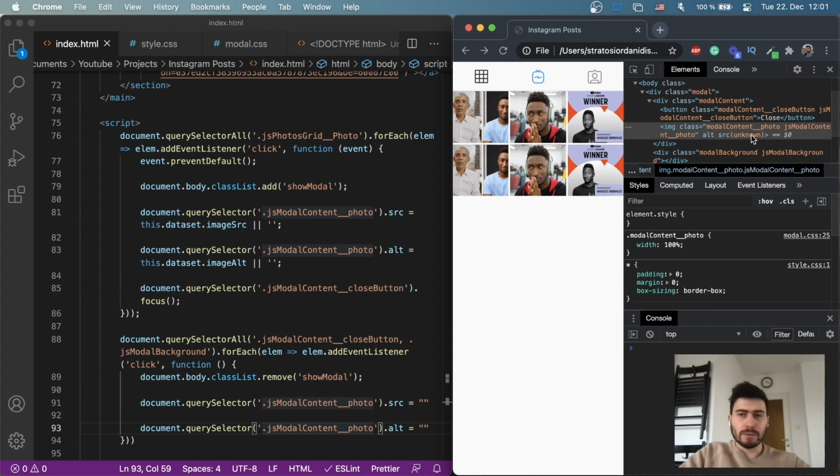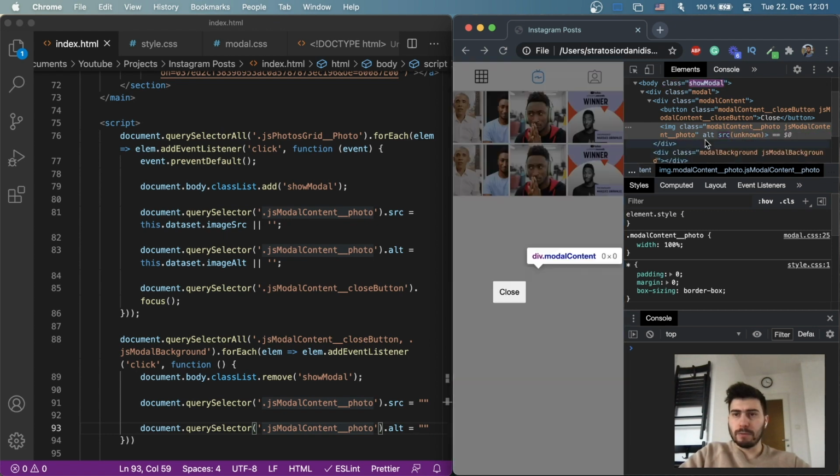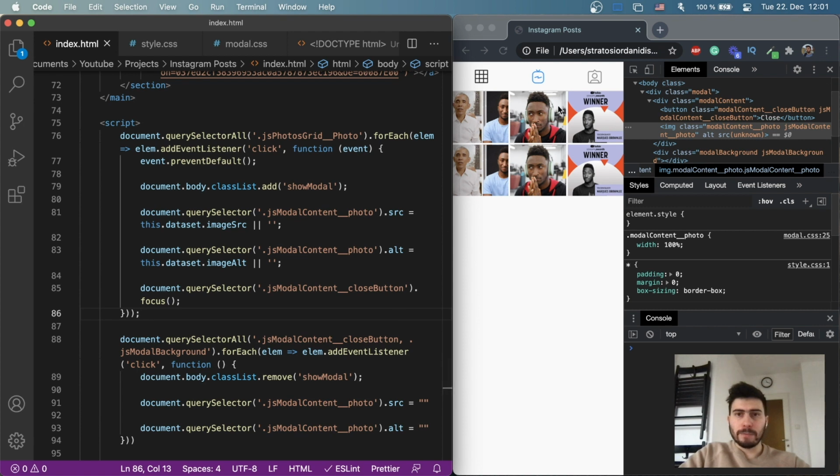It's not the best to have source unknown, but for now it works for us, so it's going to be fine. It should be here for the same. Yes, source is unknown. Okay, just copy the alt to the next images, to all of your images, and give a good alt for them, and it's going to be fine.